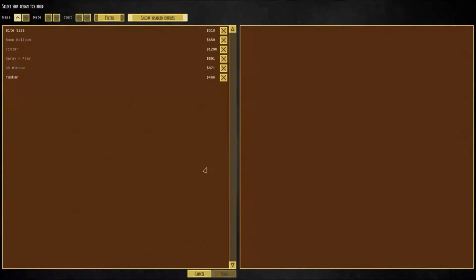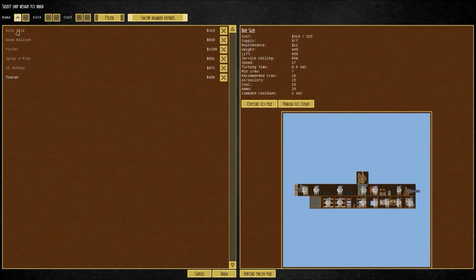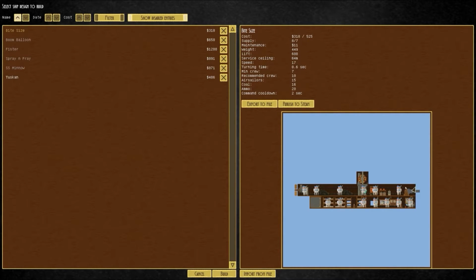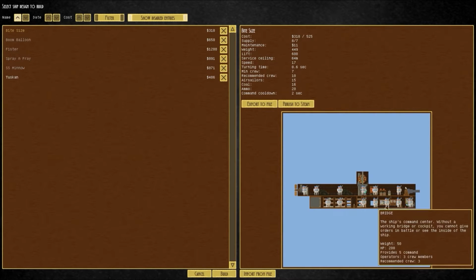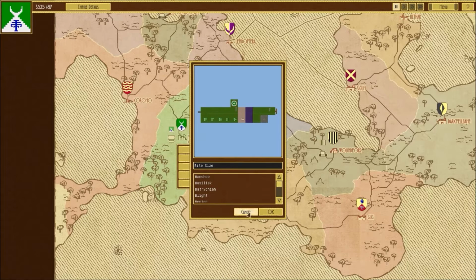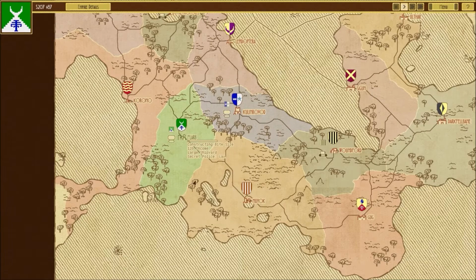Let's go ahead and build a bite size. This is a ship I made. That seems to be real good. We have one cannon. That is the weapons. We have one ammo store. A little suspendium, coal, dudes on the bottom, bridge and cockpit. Really simple. Really cheap. $300. Very good. Very nice. Give me some of those.